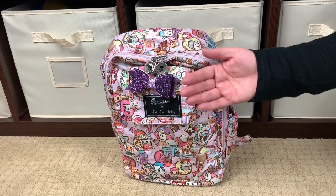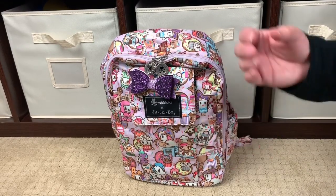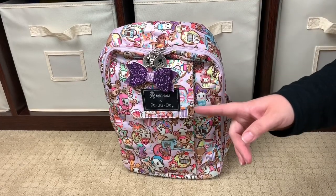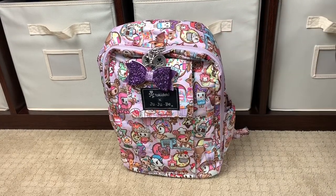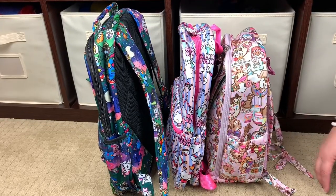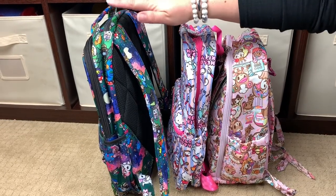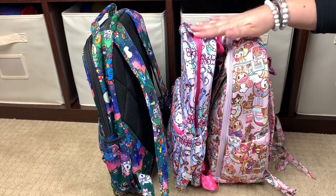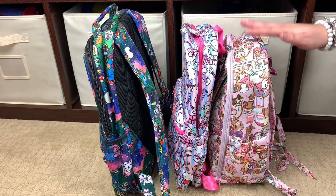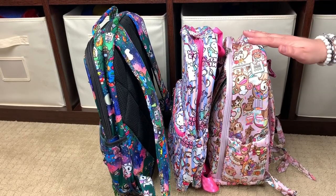For us, she goes with the Be Packed because the Midi didn't exist, but my four-year-old is gonna be very excited to know that she will be able to carry the Hello Bakery Midi to kindergarten when she starts next year. Okay, you guys, so remember, you have the JuJuBe Be Packed right here in the Camp Toki. You have the JuJuBe Midi right here in Hello Bakery. And you have the JuJuBe Mini Be right here in Donatella's Sweet Shop.